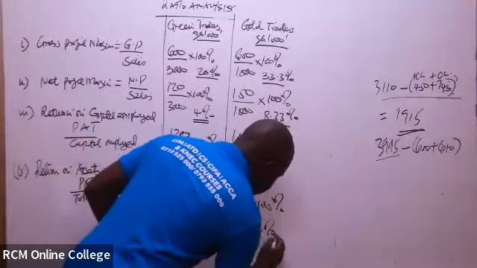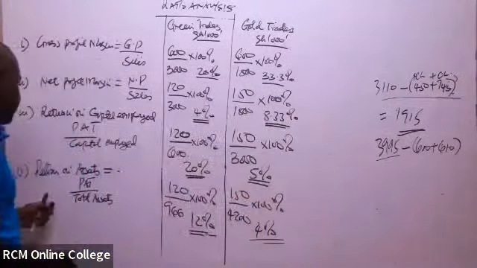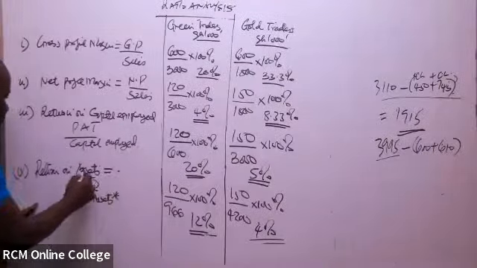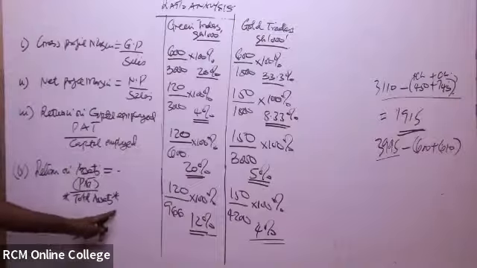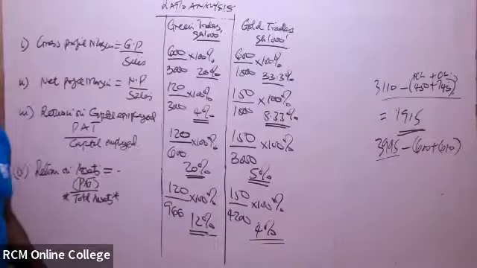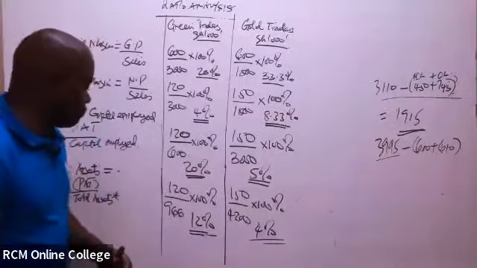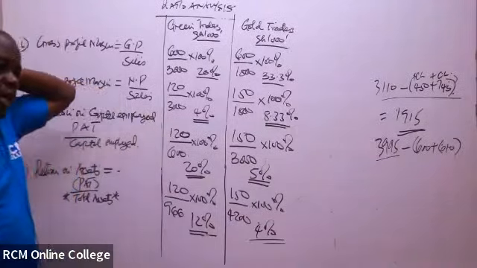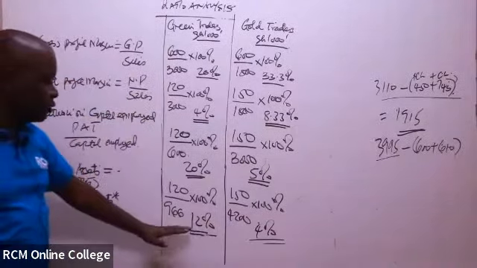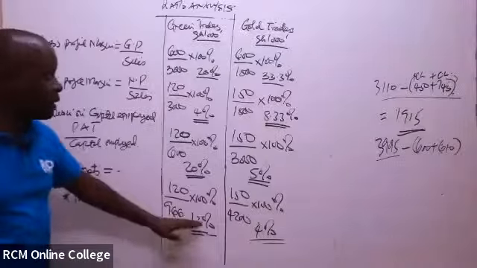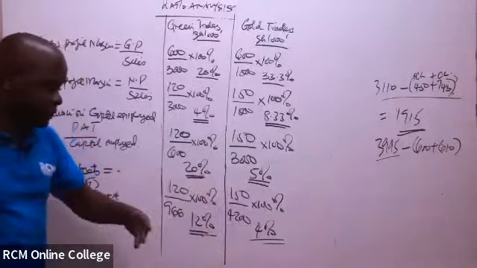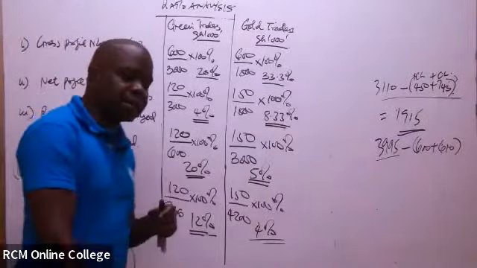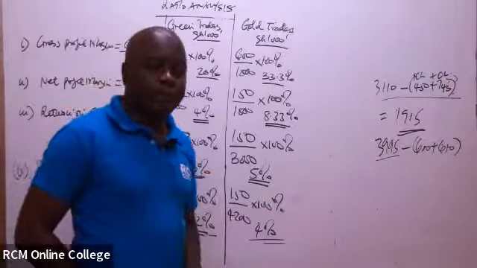So the return on assets basically measures how effectively you are using your assets to generate your earnings. It could be machineries. If the percentage is very high, then you are very efficient in using your assets to generate earnings. So this company is effectively utilizing their assets to generate earnings compared to gold traders. These ones are not as efficient, because the return they are getting on what they have injected in as assets is very low.